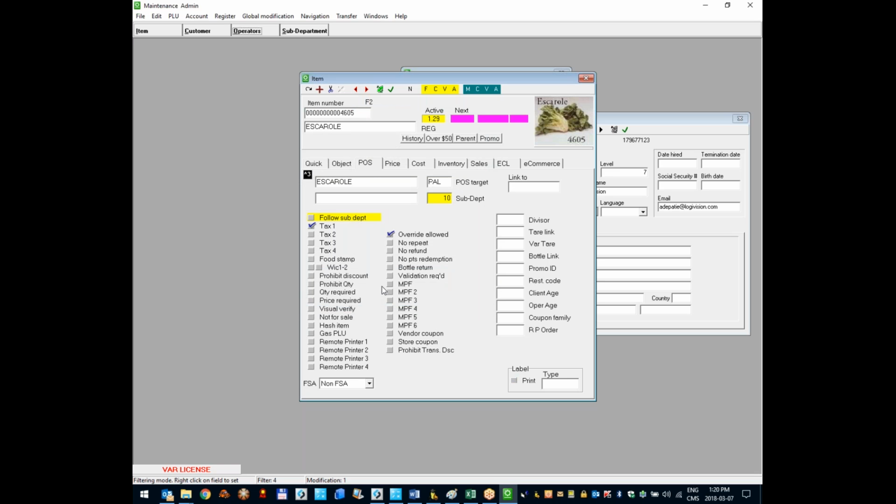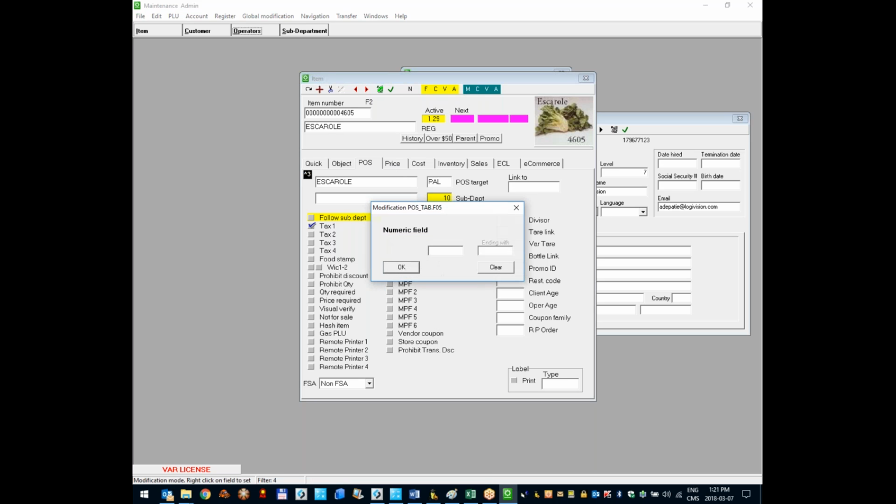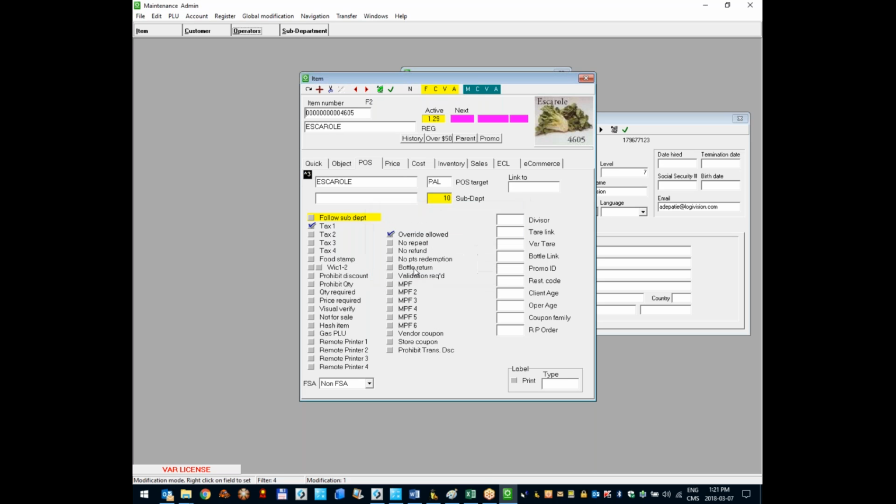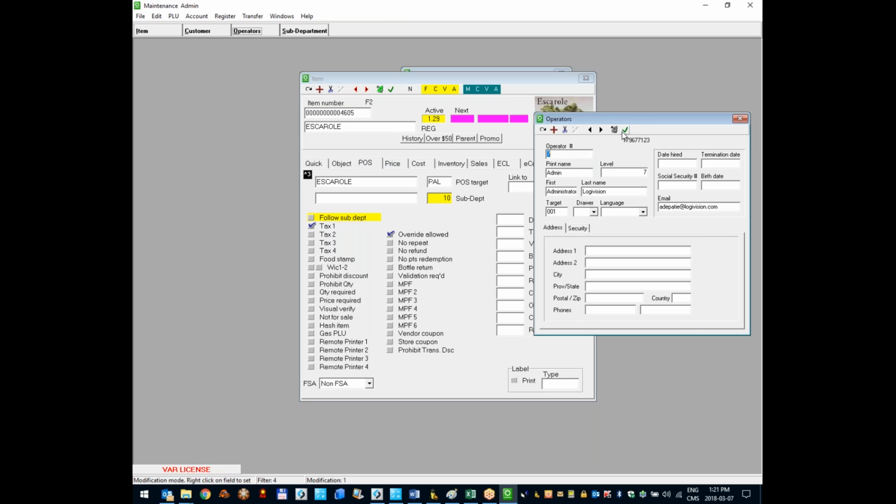That's the first step. And then if you want to do the modification, the mass change on it, it's the same way. You set it first with the green M. You click the field you want to modify. Let's say I want to put a bottle link number 1. You right click, you put 1. And when you're ready, you can put some other modification. You can put more than 1. And when you're ready, you click A to apply it.